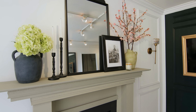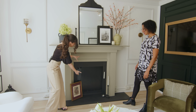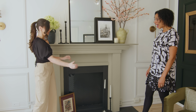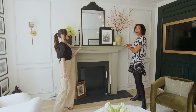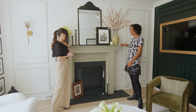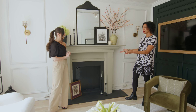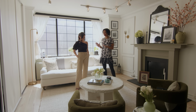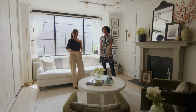So this top piece removes itself, and then these poles can separate, and then this back square separates, and then the backsplash is on a piece of plywood in the back, and then the hearth is its own piece. This is like the coolest DIY ever. Great job, Dad. Thank you. Definitely saved a couple thousand here. Yeah, and it was not here when you moved in, and I love a good fireplace too, so that is awesome. Okay, a favorite piece that I'm seeing is this table. Yes, so this is a sneaky DIY.